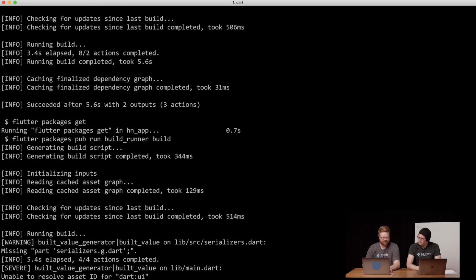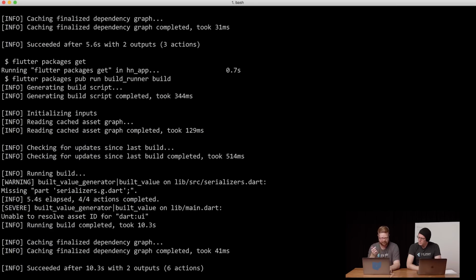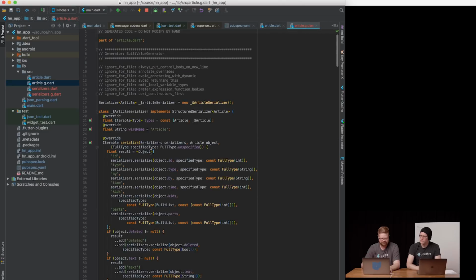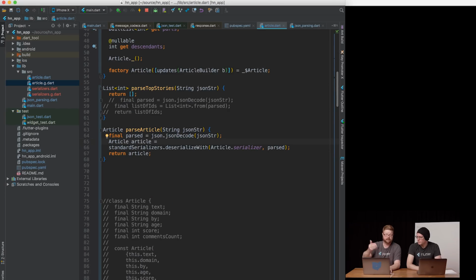That's only a warning. I see that Dart UI warning a lot. I think that's come up in other episodes. Yeah, I think that's because it's a holdover from what they're doing on the website. But you can ignore that one. It has no bearing on what it produces ultimately. Although if you are a Dart coder for the web, built value works just fine. Yep, it works on both. This is one of those that works across all platforms.